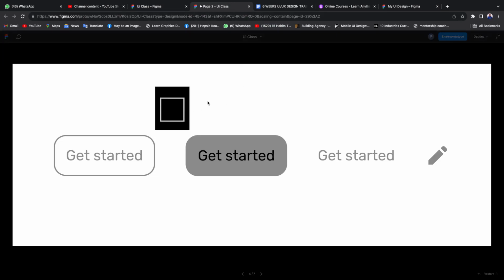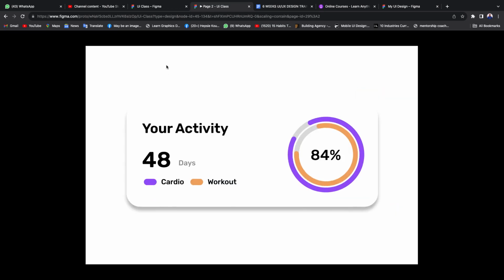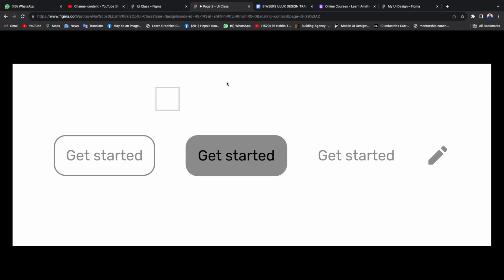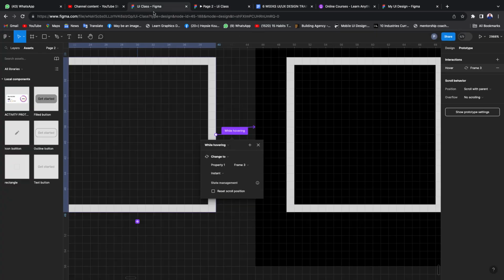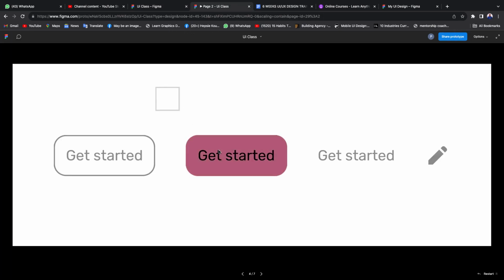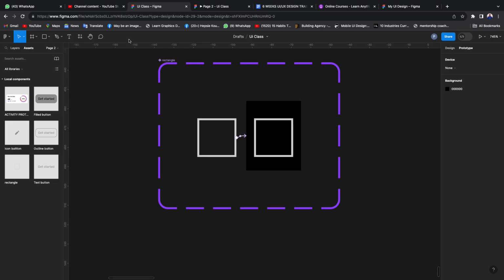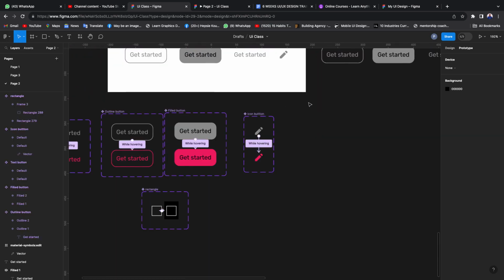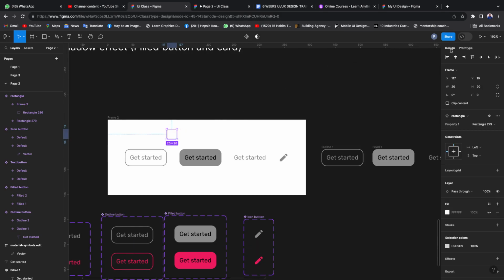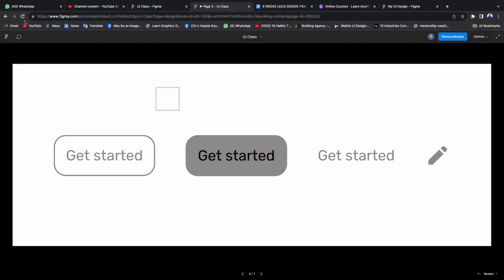So let's check what we're doing. Oh, I need to restart this. Press R to restart. Oh man. Okay. You can see this, right? Oh, I'm still inside. Let me go out. If I go out, okay, it works now. Is it not on while hovering? While hovering, change to this, instant. What's happening now? Okay. So you see how it's working, right? Let's just keep this. Let's go back to design mode. Let's go to our prototype. Let's allow it to load.